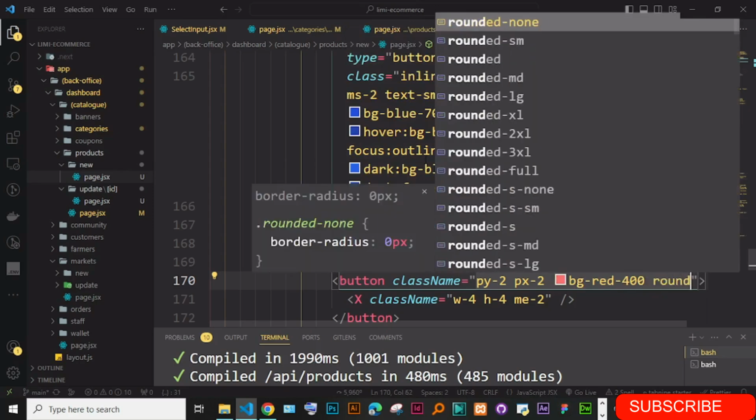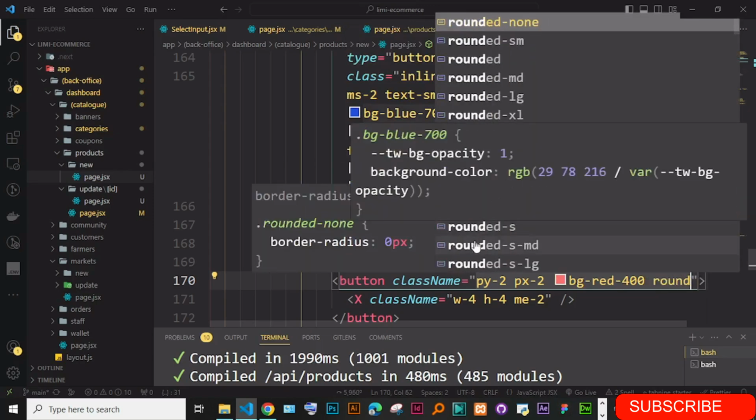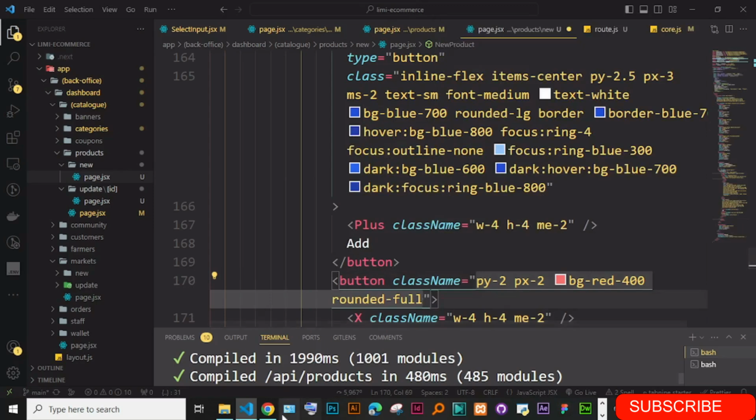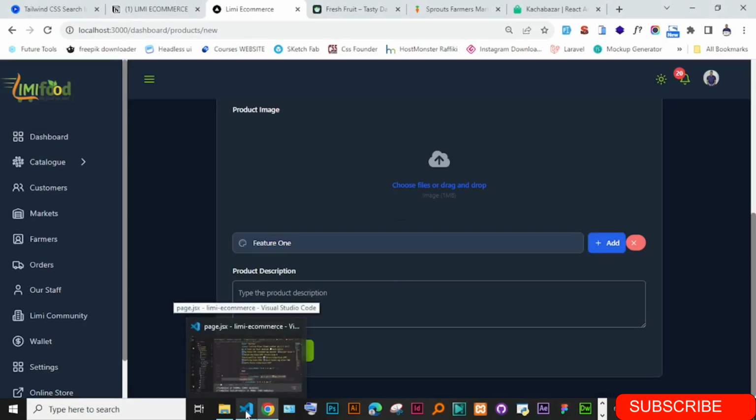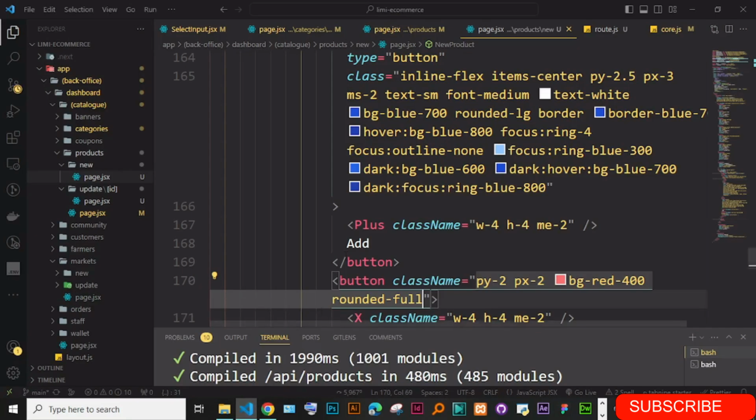Okay, and rounded. I don't know if it's supposed to be rounded full or something. So this has to act as a button for removing this.